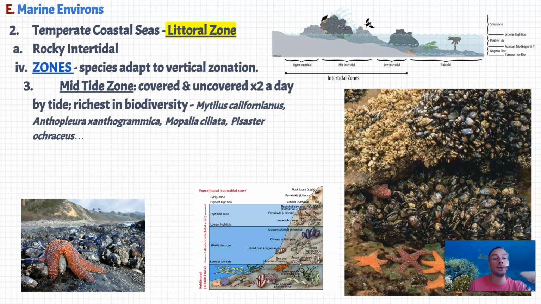So your mid tide zone, it's covered and uncovered twice a day. So the high tide zone can sometimes be out for a full day, fully exposed, or for most of the day, right? It might only get covered by one tide. But your mid tide zone is uncovered and covered with each tide, right? And we get 2 highs and 2 lows in a day. So this means it's covered twice and it's uncovered twice in our region of the world.